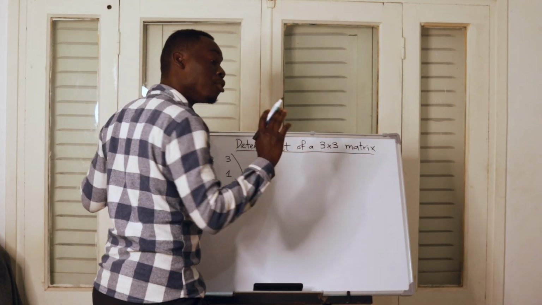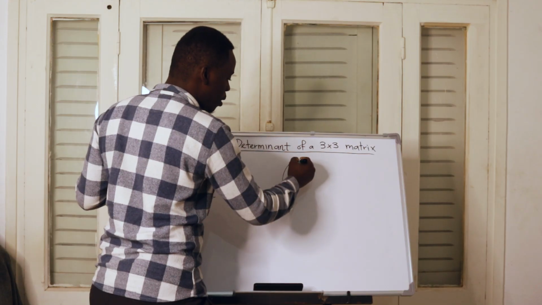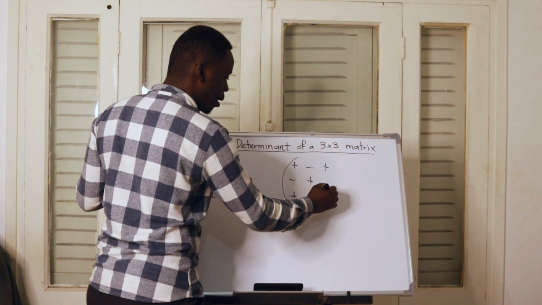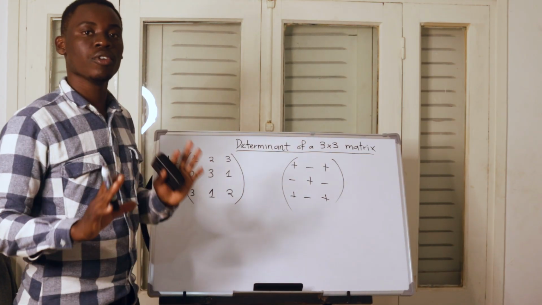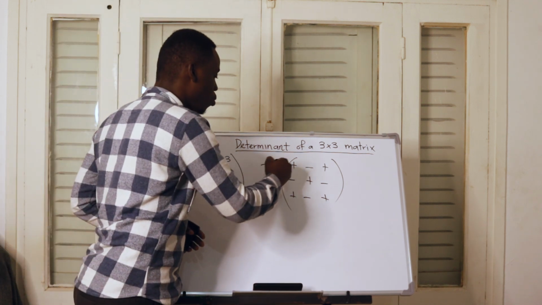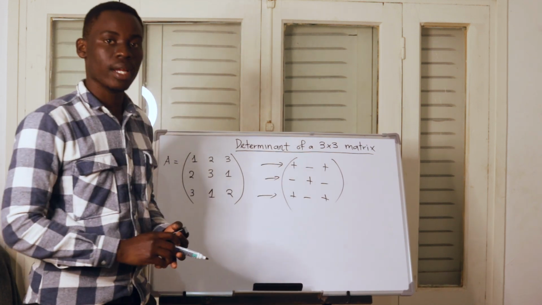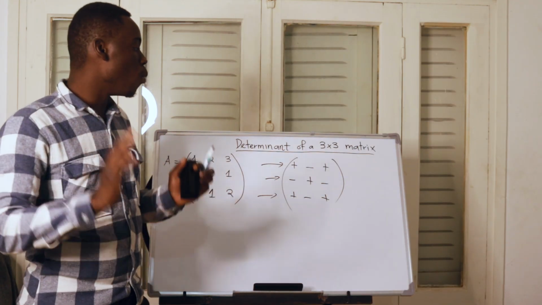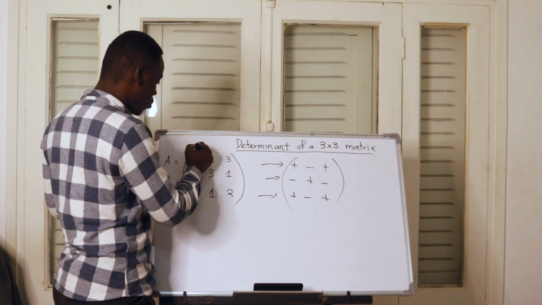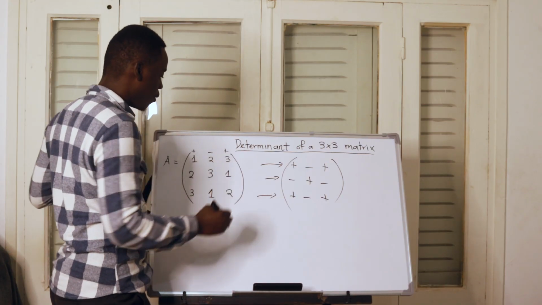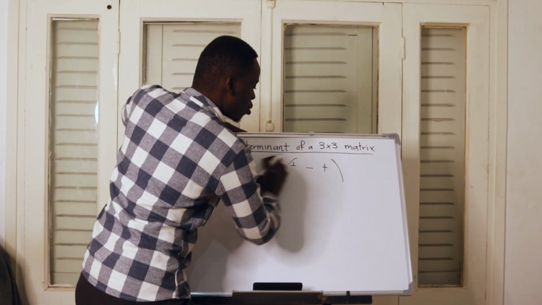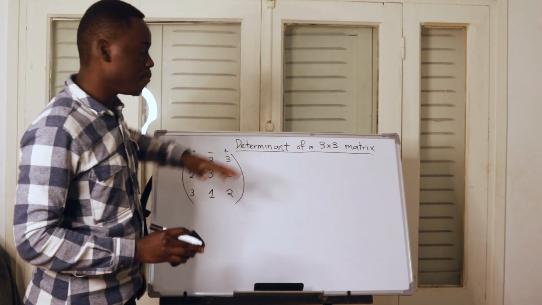But the sign pattern for a 3 by 3 matrix in our case is plus, minus, plus, minus, plus, minus, plus, minus, plus. It means that when you are solving a 3 by 3 matrix and you're trying to find the determinant, you can use either the first row, the second row, or the third row, one at a time. So in our case, we're going to stick with the first row, which will be positive, minus, positive, and we're going to use this to calculate the determinant. So I'm going to erase this so that we're able to understand exactly what we're doing.